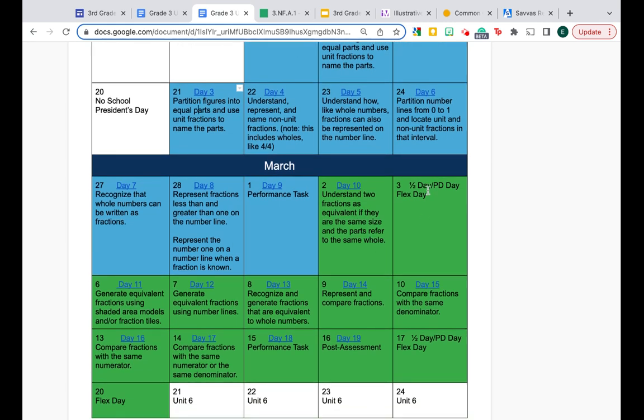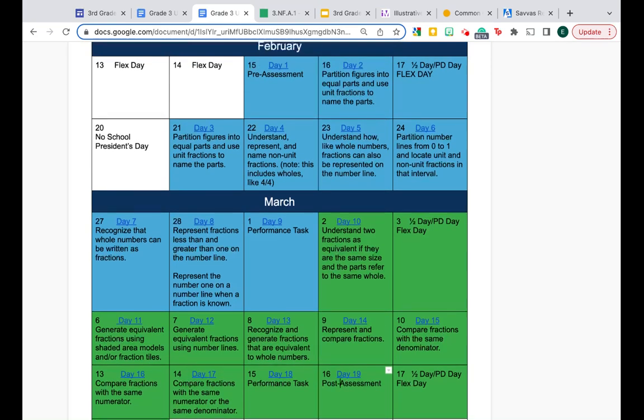Another nice thing you could do on these half-day flex days is play some of the math games that are located in the inclusive student activities section in all of your different lessons. If you're really behind, if you do a performance task here, maybe you'll skip the performance task here and instead just opt for the post-assessment. I know we're starting to feel that PSSA pressure, so I'm trying to give you these ways to kind of save time, but you don't want to rush through this unit. It really is so important and foundational.